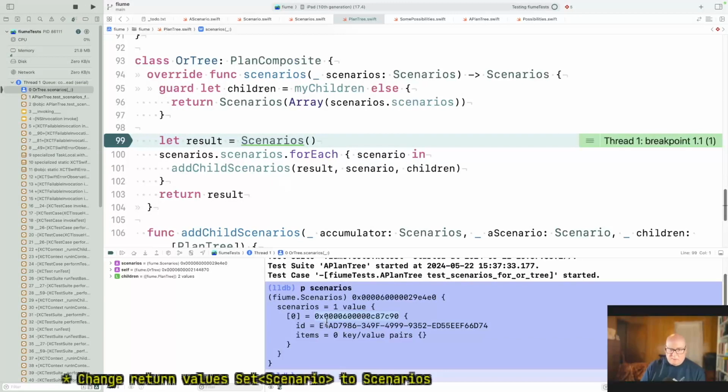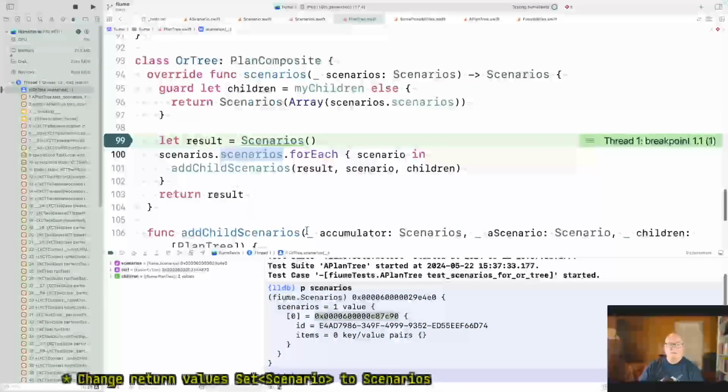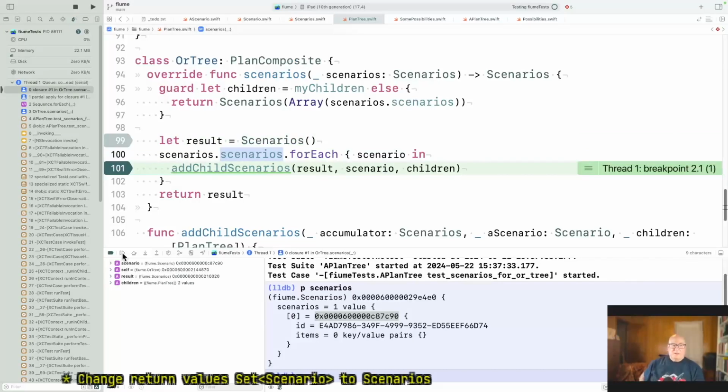Or yeah, sorry, one scenario, the initial scenario, empty, but one of them. Okay, and so we're going to run through for each scenario in that list. Okay, let's break here. Okay, so we've got the one scenario, and we got result with nothing in it.